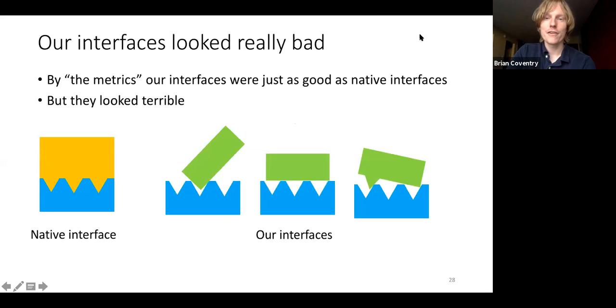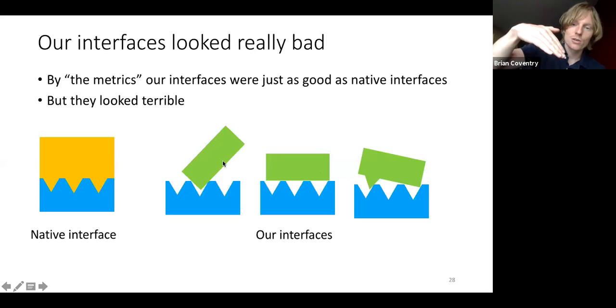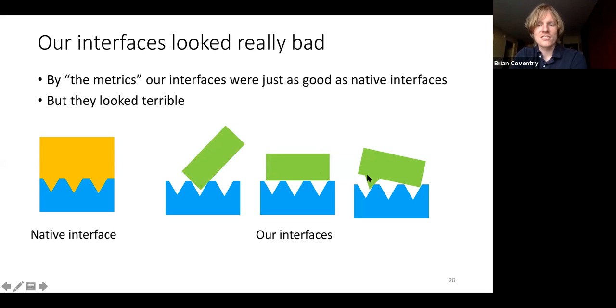But yeah, so our interfaces looked really bad. And so this is a schematic because it's really hard to show proteins in a PowerPoint presentation. But the thing is, your native interface looks really good. Close contacts, good packing. And then our interfaces are like, you have proteins coming in at weird angles, making no interactions, just weird off angle. But the thing was, our metrics said that these were good. And we know they're not good. They look terrible. So the metrics weren't there.